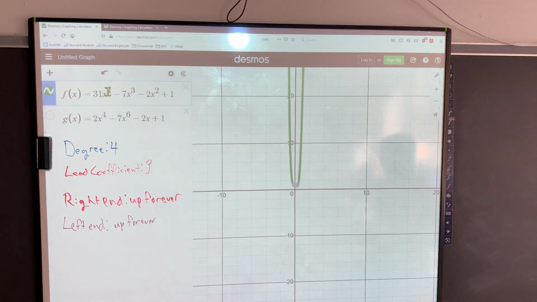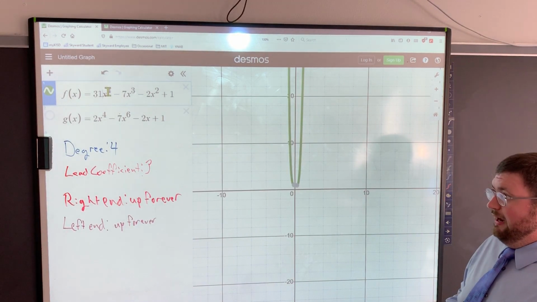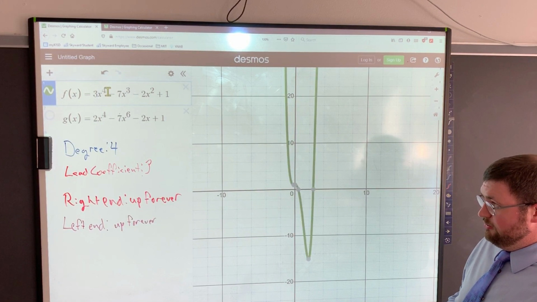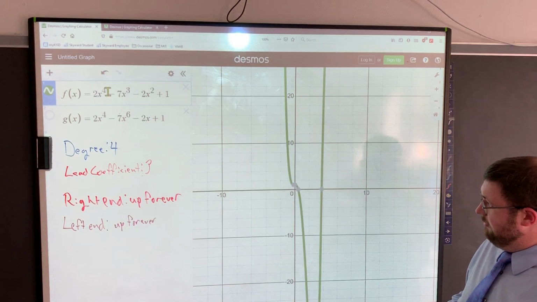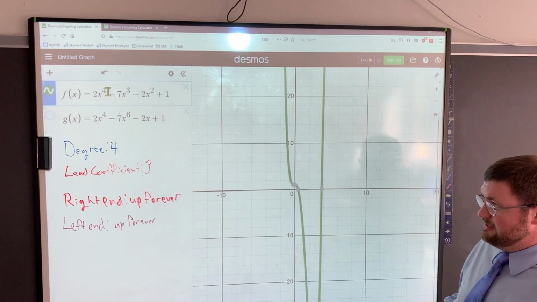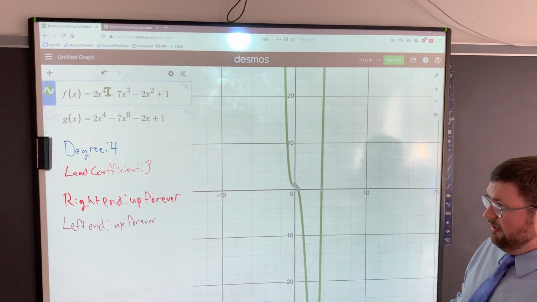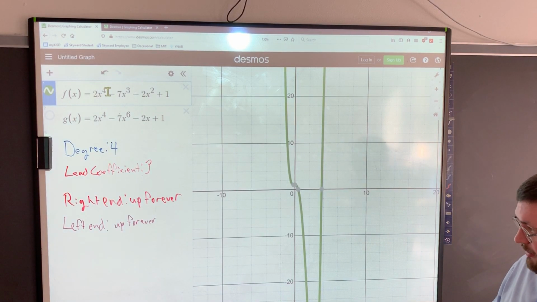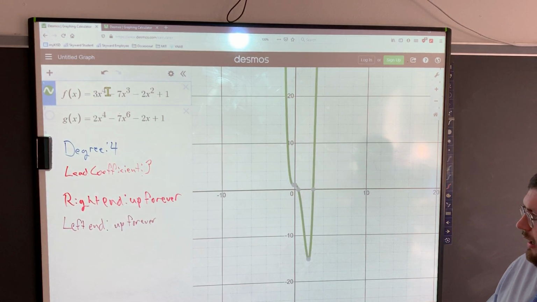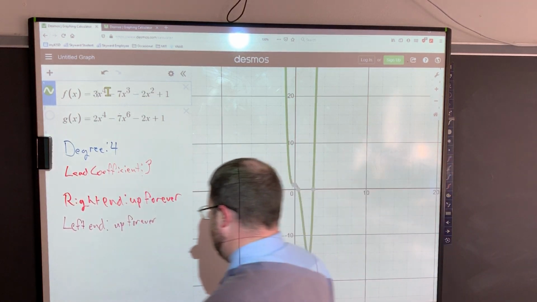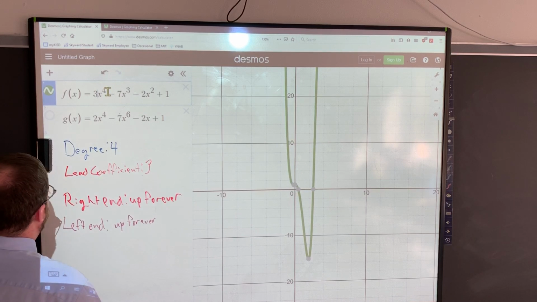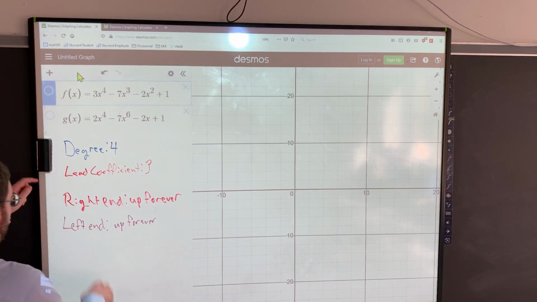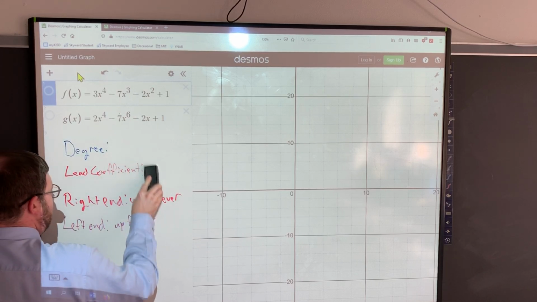I didn't change either of my rules. I didn't change the leading coefficient from positive to negative, and I didn't change the degree from even to odd. If I do 2, the end behavior is the same because that leading coefficient is still positive and the degree is still even. I didn't change either of those things on my rules. If I look at this next function g, and I look for the degree, the highest exponent, this degree is not 4.